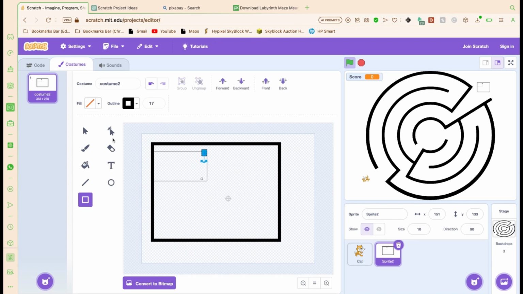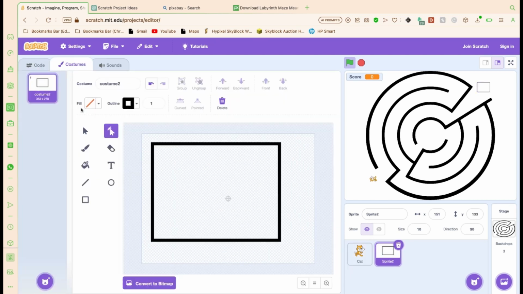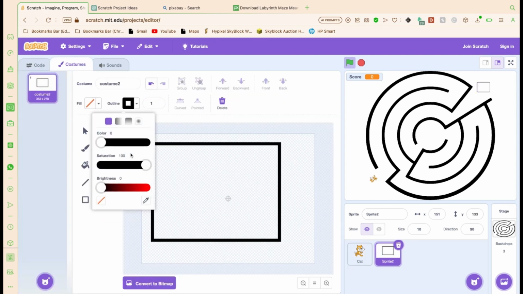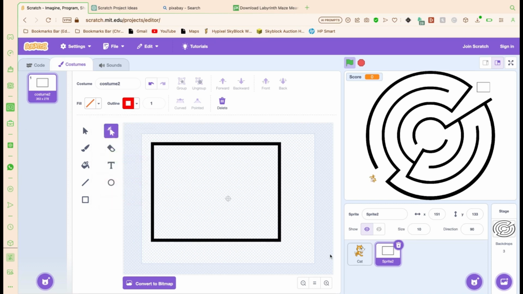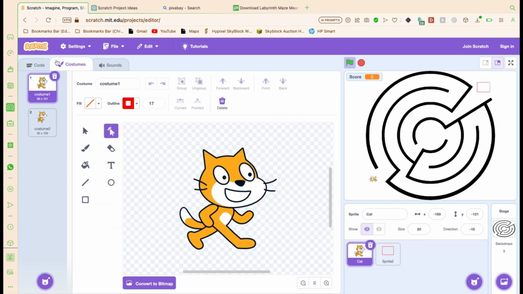Let's just delete select, delete, and then delete that, and delete that. Perfect. So now, if we start the game, finish the maze by pure magic, and touch this. Oh, it's black. Change the color real quick to red. Boom. Change this color to red. Now it actually is gonna work, hopefully.